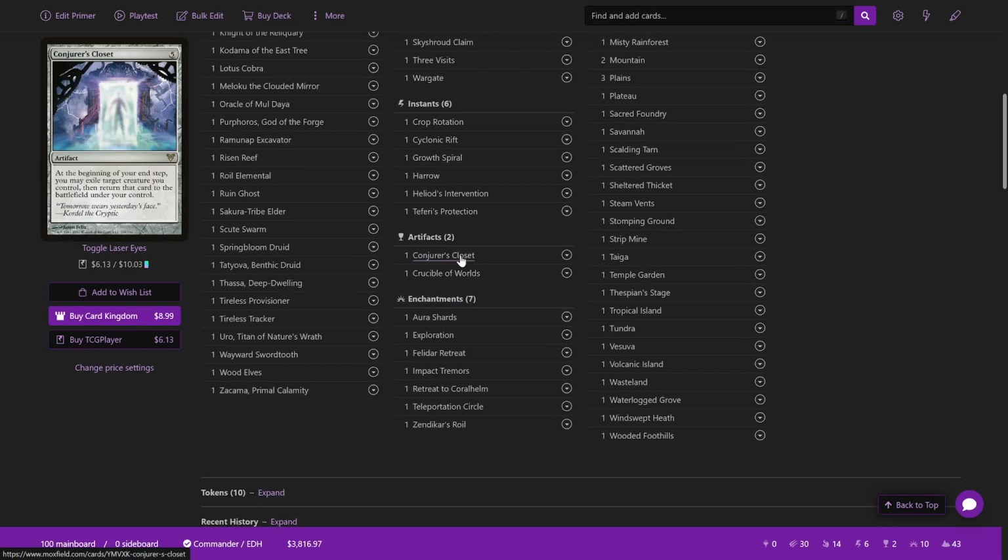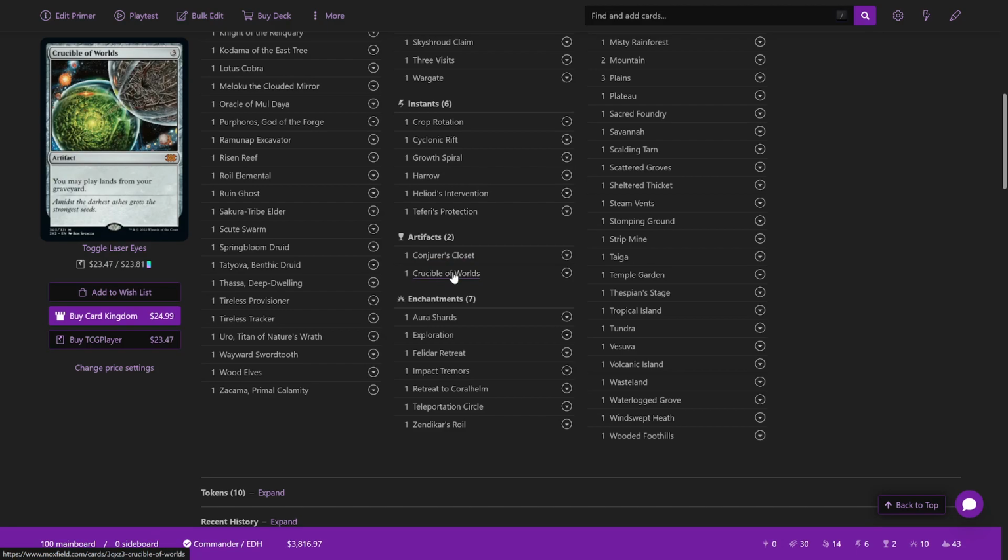Conjurer's Closet, another thing to flicker Omnath. This also flickers anything else that you might need it to. Crucible of Worlds, you really want to play those lands from your graveyard. I promise, fetch lands over and over again are crazy.